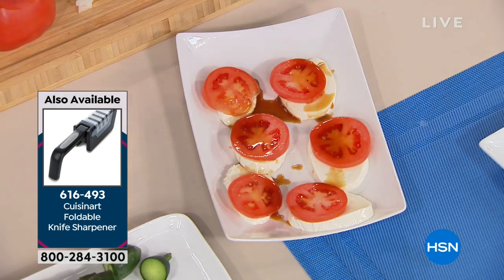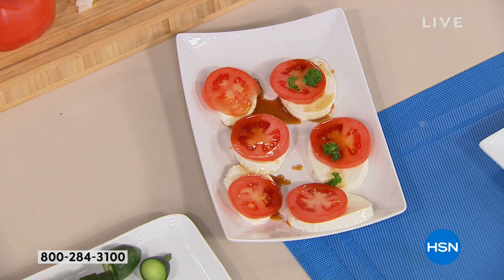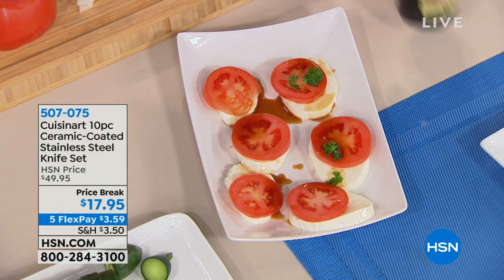And look how quickly we were able to chop up beautiful tomatoes. Right? And mozzarella, oh, my favorite. Just need a glass of wine and mwah. Perfect night, right? Again, it's about having the right pieces. And you get the entire collection here today, lowest price ever.